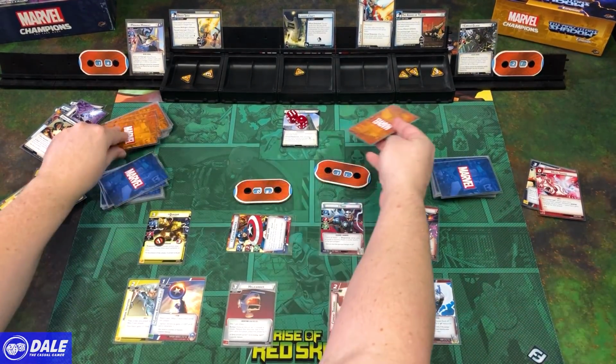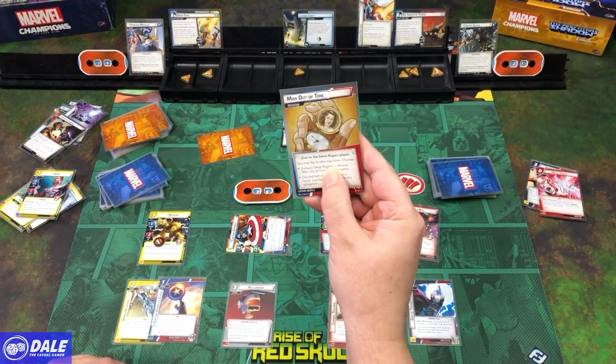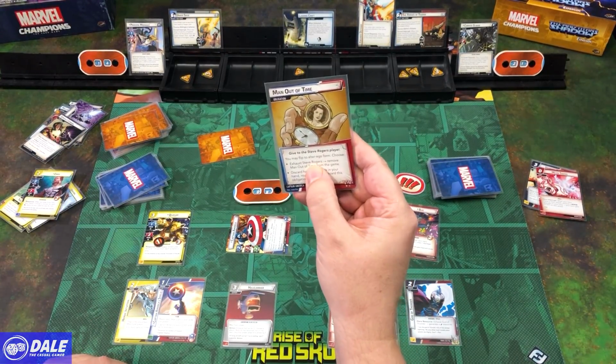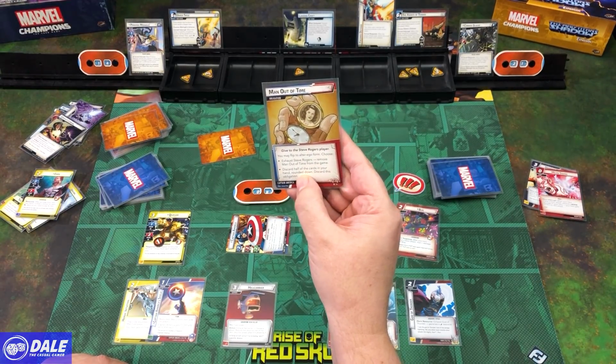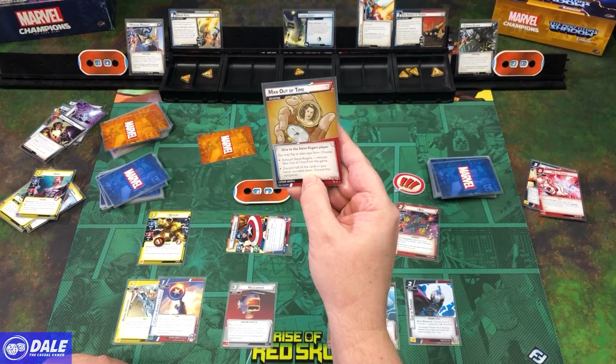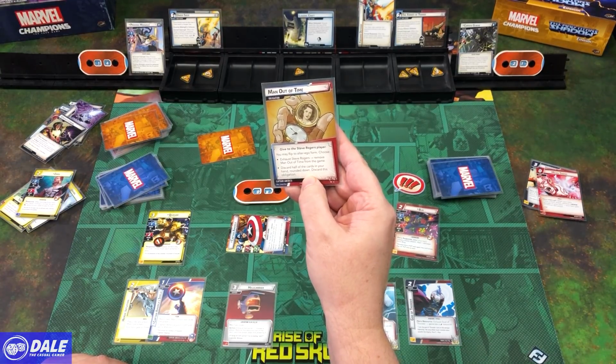And in encounter cards, we're out of time. That's a bummer. Flip to alter ego form. Choose to exhaust him to remove this from the game. Discard half the cards in your hand, rounded down, to discard this obligation.